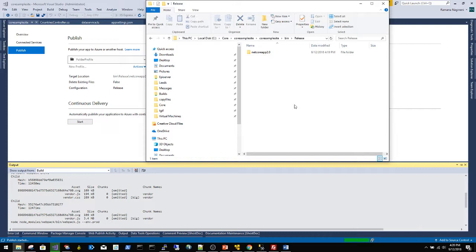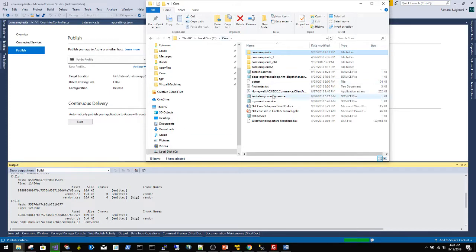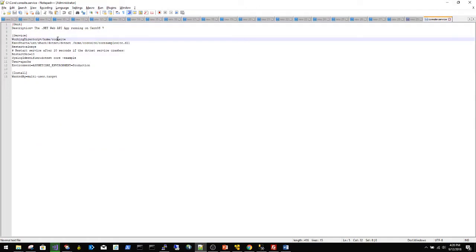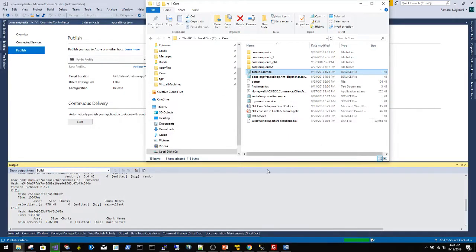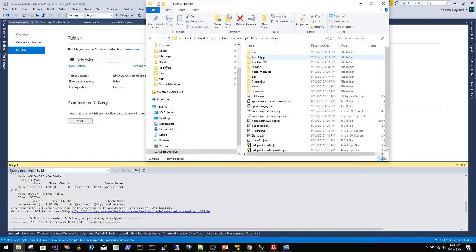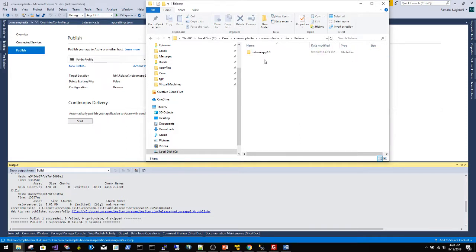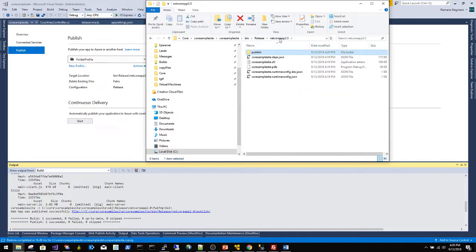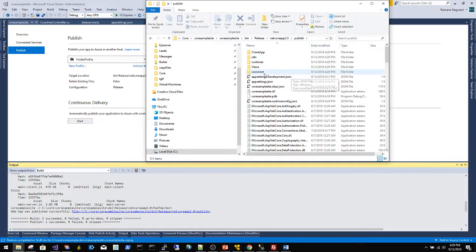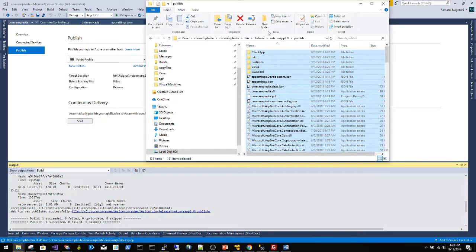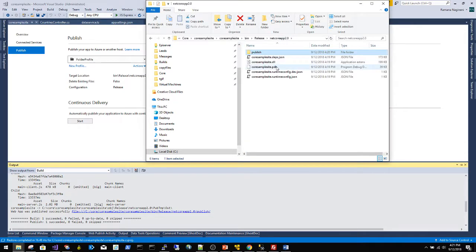Still it's publishing. So it's in bin release .NET Core publish. So this is the final output.